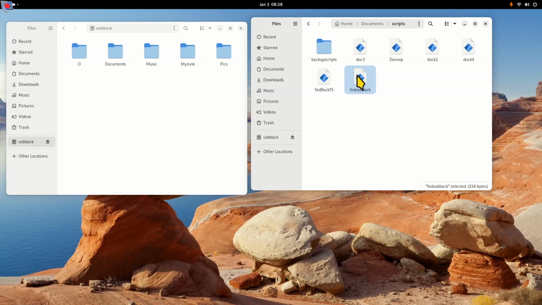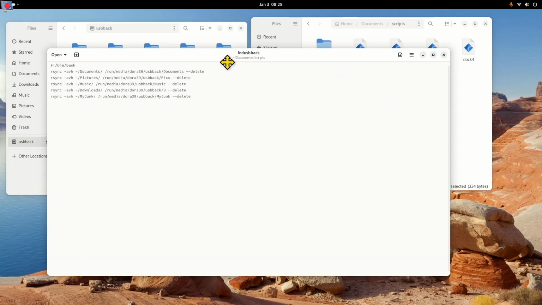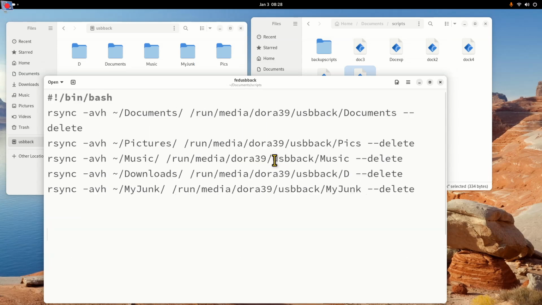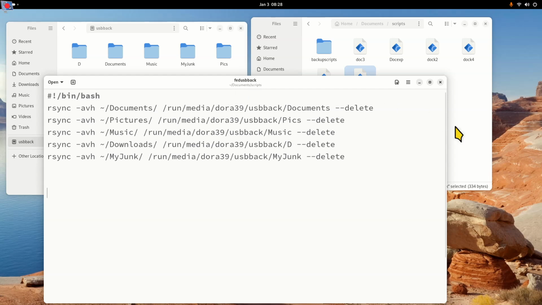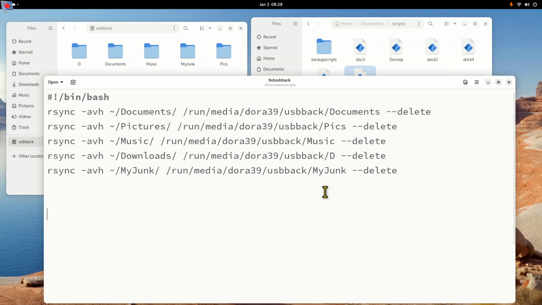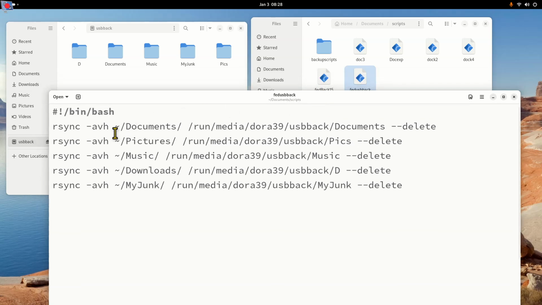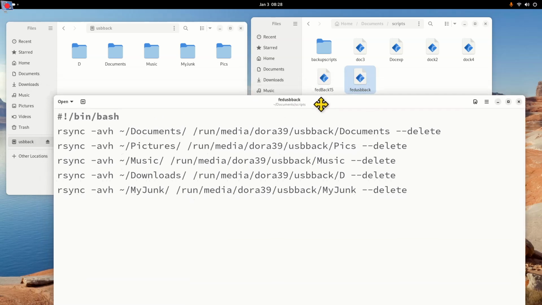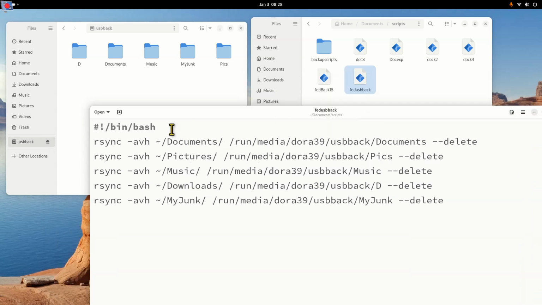So let's take this thing apart. So I will make this larger for you and talk about it in details. Maybe widen it just a hair. Okay, is that better? All right, I don't know if you can see that. It says tilde documents scripts on it. That's the location. Because I'm using tilde in here, I want to just give you the reference in a second. So what does this line mean?